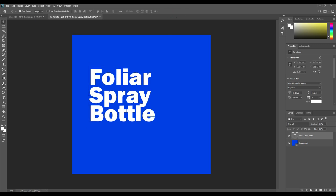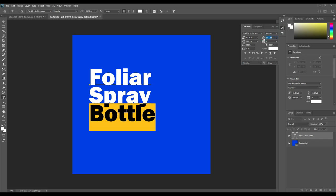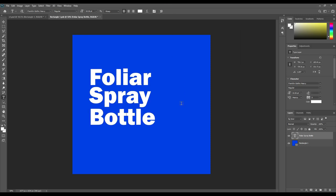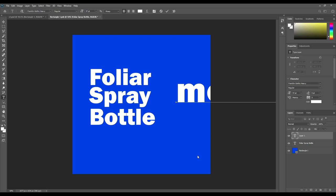As you can see, my writing looks a little claustrophobic, so we will make it a little spacey here. Decreasing the size, tilting it.